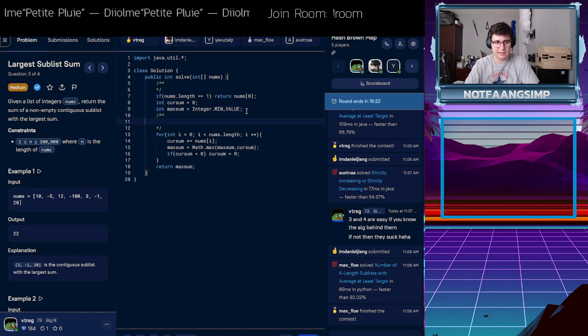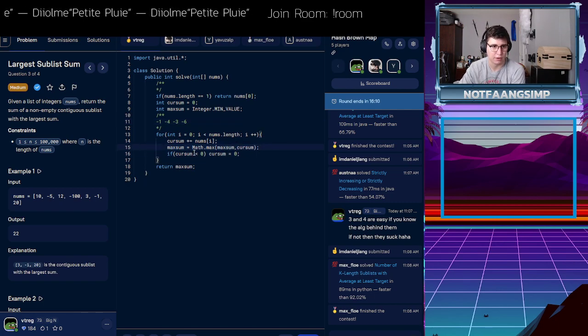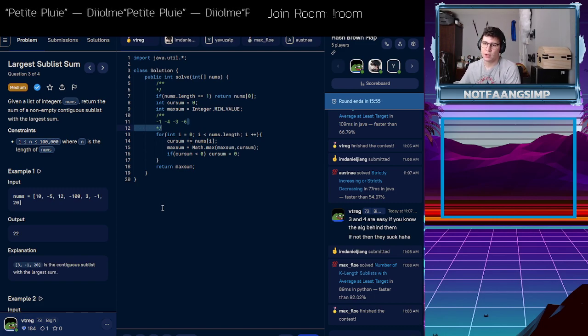If your test case looks like -1, -4, -3, -6, right? Our algorithm goes through, adds -1. -1 is going to be bigger regardless, so it updates the max sum to -1. Then, because adding any of these later on would have made it smaller, we reset it to 0. We then take -4, don't update, set to 0. -3, don't update, set to that. So it does work in that case.